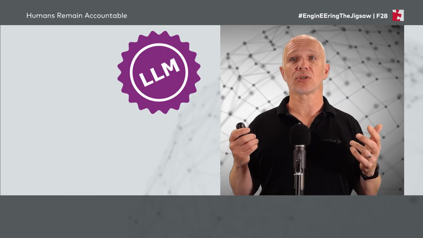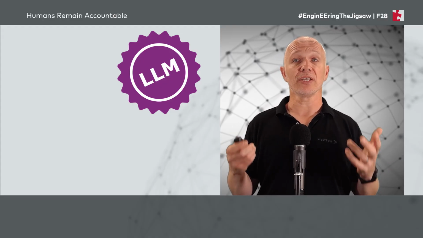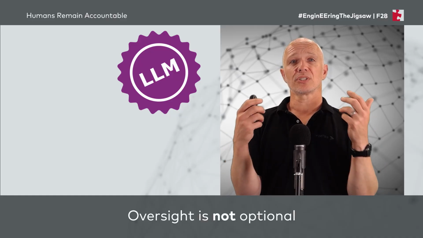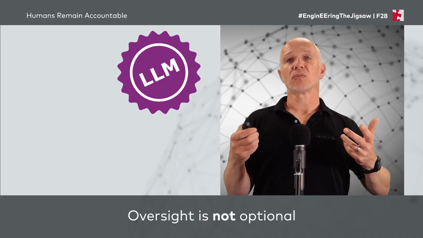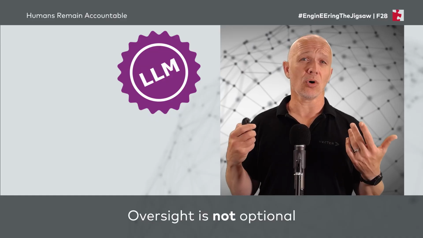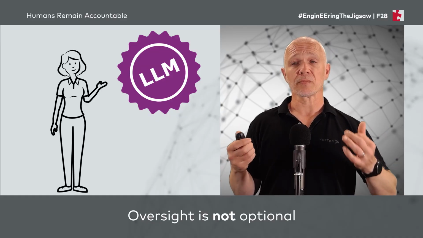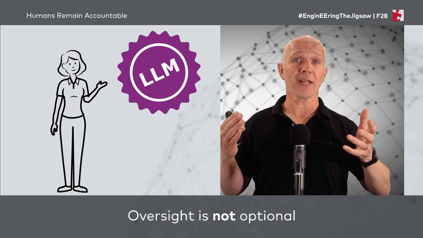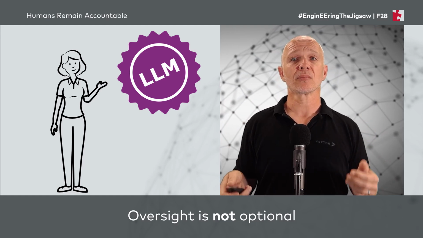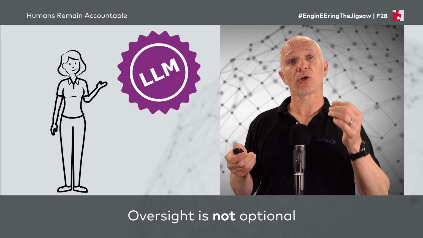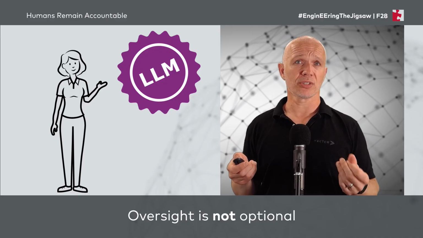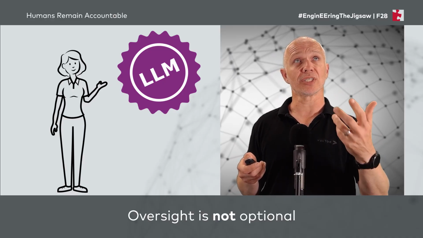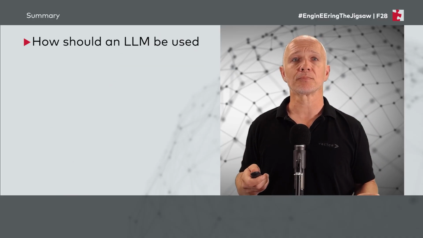And we introduced this concept in F27 when we introduced the ideas of human in the loop and human on the loop, because the underlying message there was accountability. And oversight is not optional in most engineering tasks. Whether a human reviews every step or supervises the process as a whole, responsibility remains with the human. It is really a requirement of appropriate use of an LLM that a human oversight capability is retained in your system architecture.